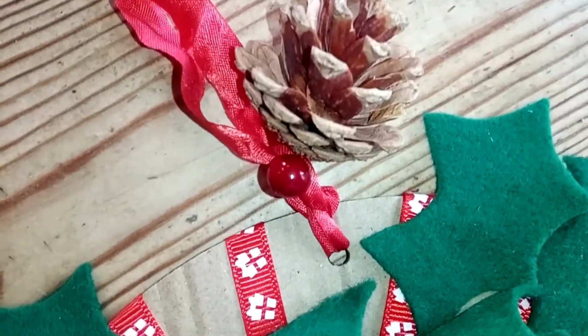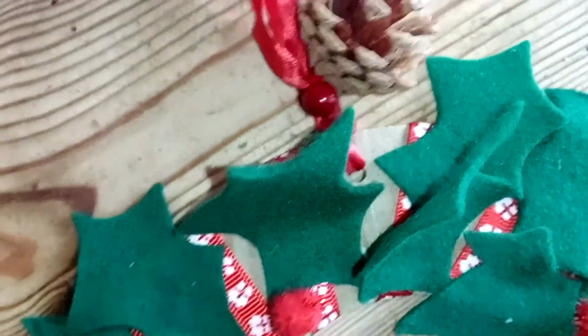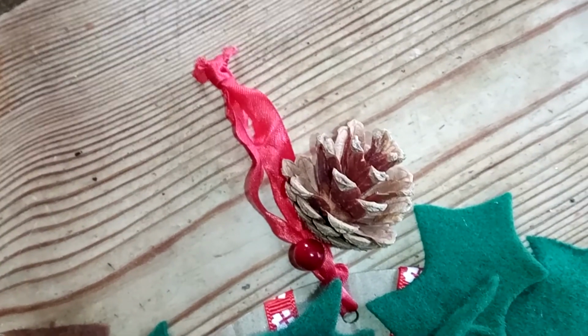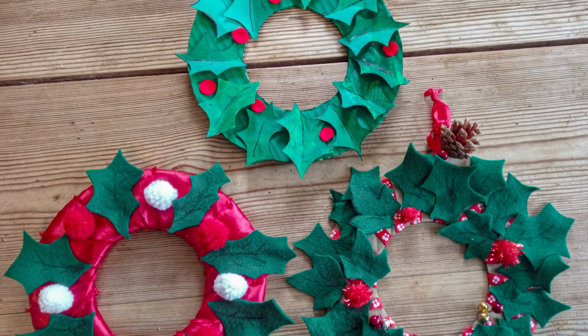Finally, to hang the wreath, use ribbon, poke it through that hole there, tie a knot, and then you can hang it over the door or window or from the mantelpiece. There you go. A beautiful Christmas wreath.